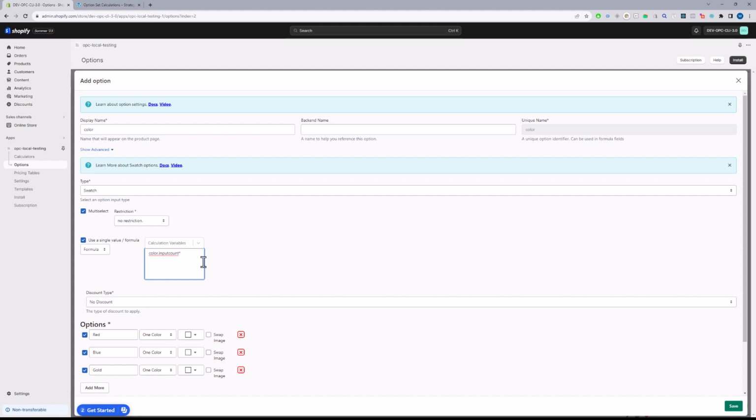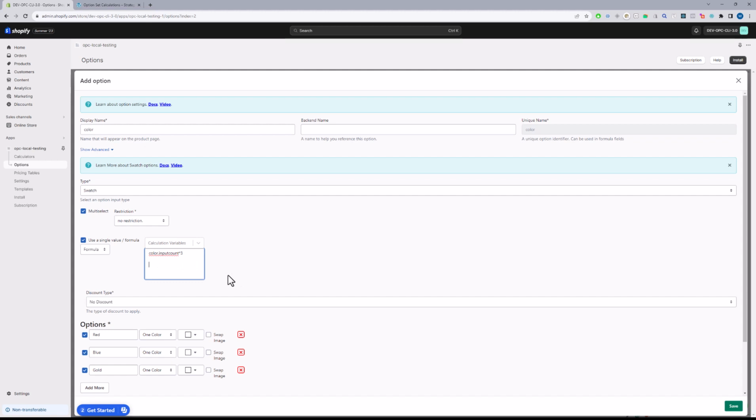Sometimes you want to do this because you want to apply maybe a specific discount based on the number of options that are selected. So if I just did this times 3, for example, this would be no different than just setting the value for each of these to 1, because they're all worth the same amount, it ends up being the same thing. But I could do something more sophisticated where, for example, I could use a lookup table to take the number of selected options and output a price. I'll give you an example here.